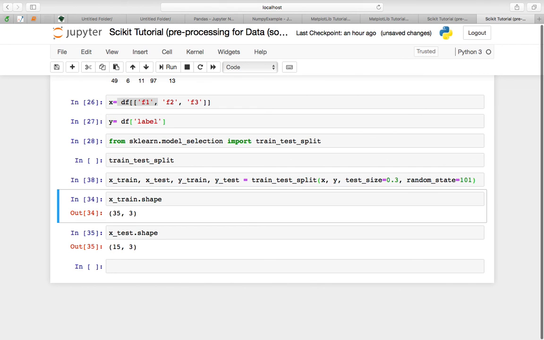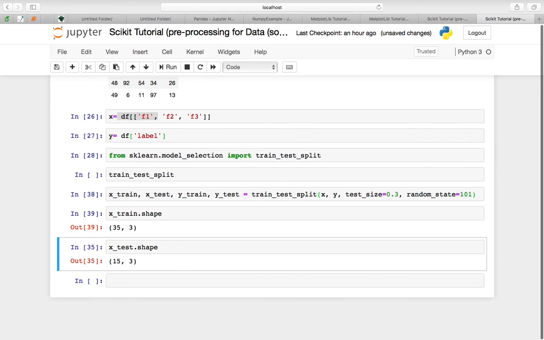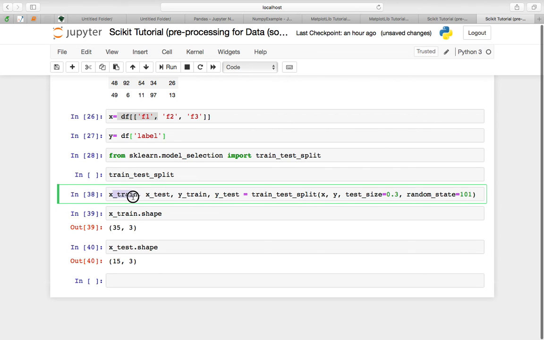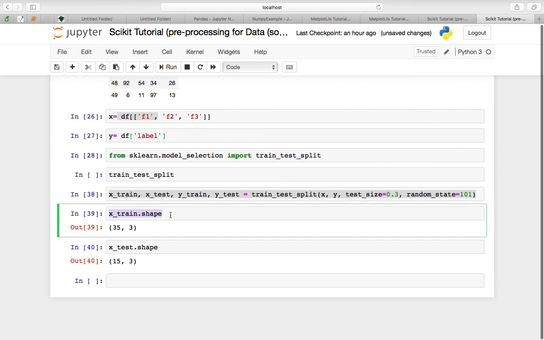And then you check the shape, x train dot shape or y train dot shape. Now your data is divided into two chunks, and you can see the shapes.